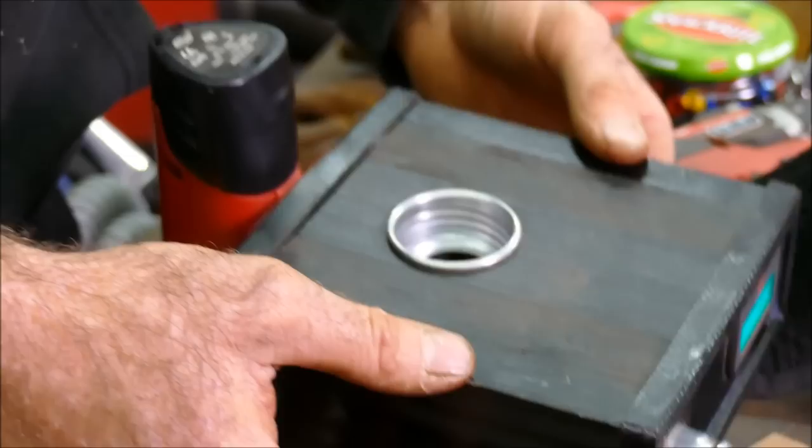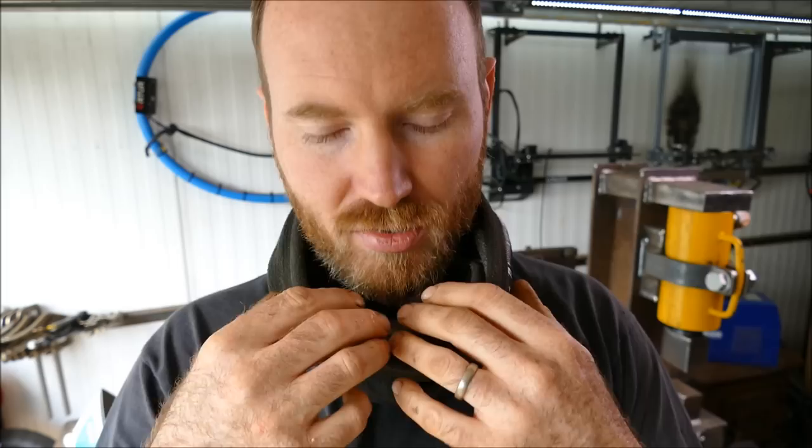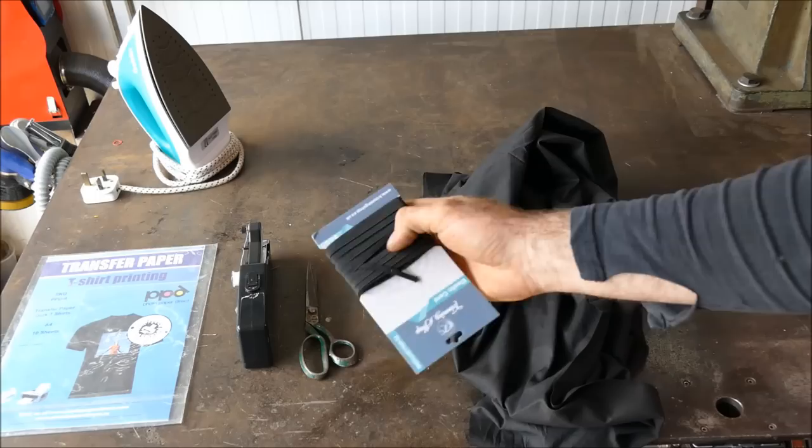We'll let that dry and then give it a good test. While waiting, I want to create a new mask. You can see how this one works — it's attached using hoses, and on the inside the air is transferred through nozzles to my face with a plastic barrier, directed to my face and seeping out the back sides. The problem is it's made from polyester, and since we do a lot of welding and forging, if this starts to catch fire it's going to melt to my face.